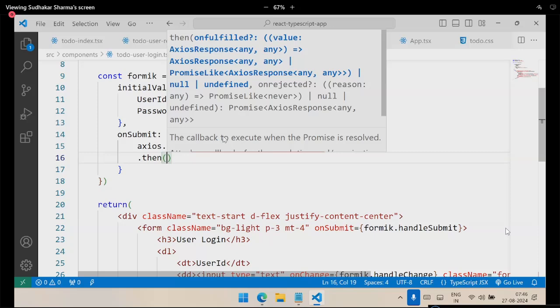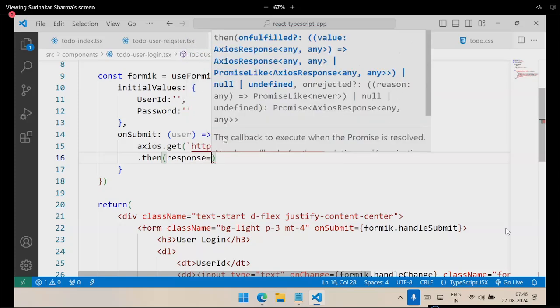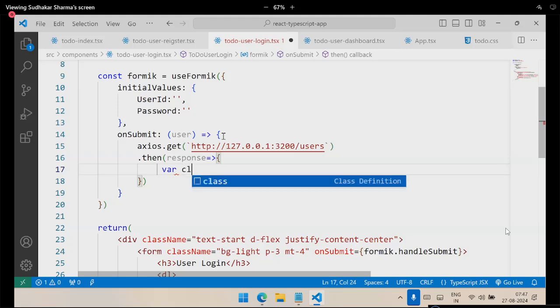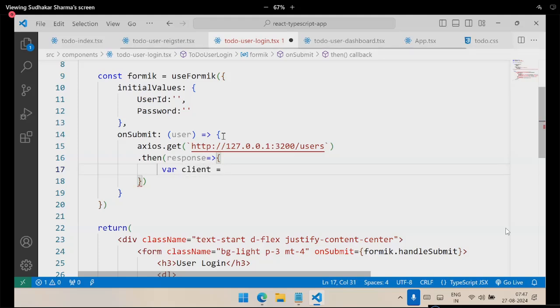This function will get a response. What we need to do is create one client. What is the client? The person who logged in. How to get his details? Only that user ID's details we need to get.